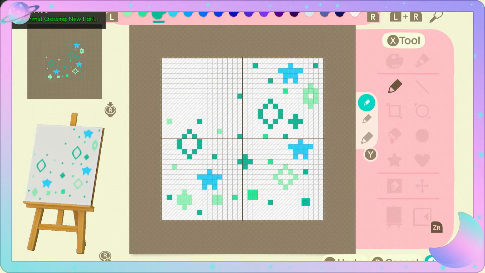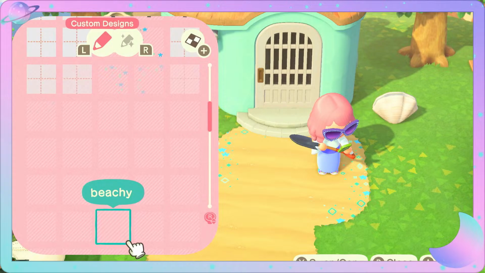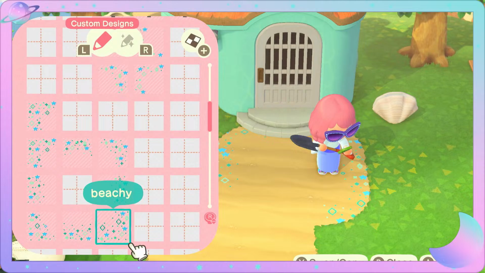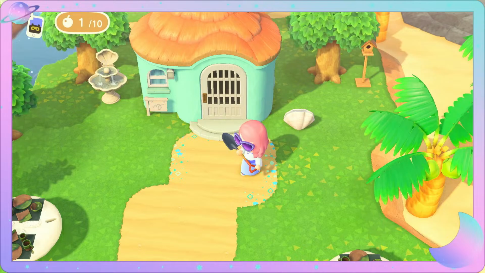Alrighty, let's look at the ground and see how it looks. I just labeled everything beachy, I think. Okay, in order to make it look a little bit better, we're gonna have to fill in all the area a little bit more, because this pathway kind of hides away part of my path.